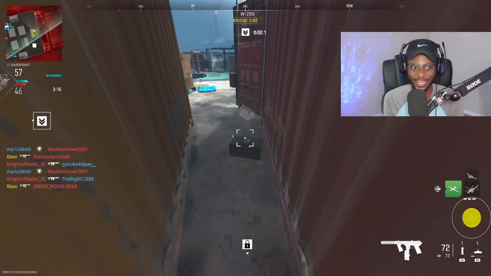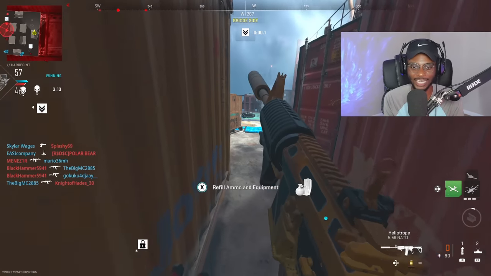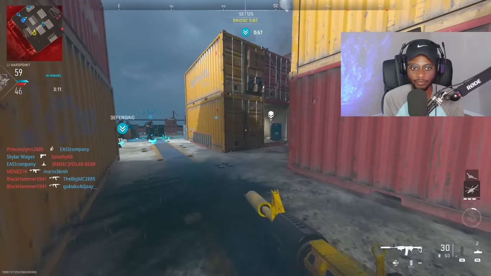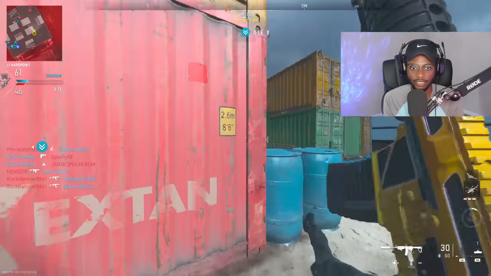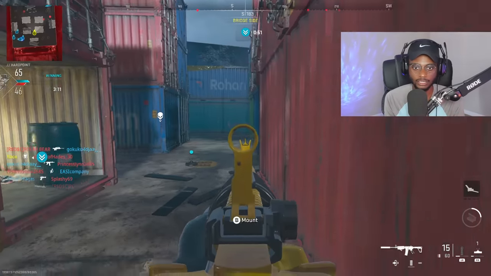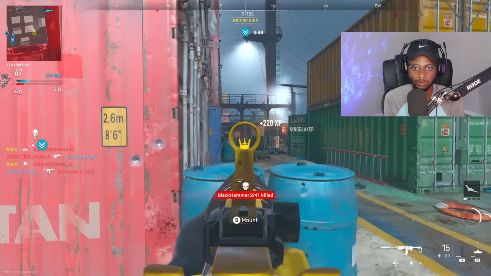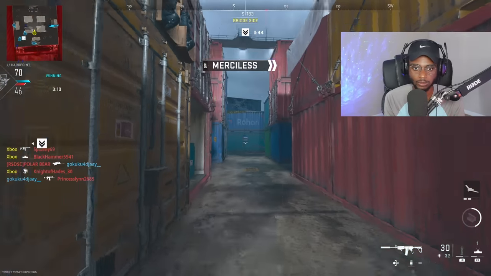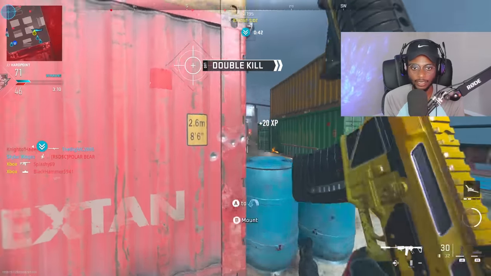We drop this ammo box. They're literally going to all spawn on top of me. Get that over there. Yep, I got a hit marker with the stun. There's like 10 guys over there, too. Jesus. Yes. Drop that right there.